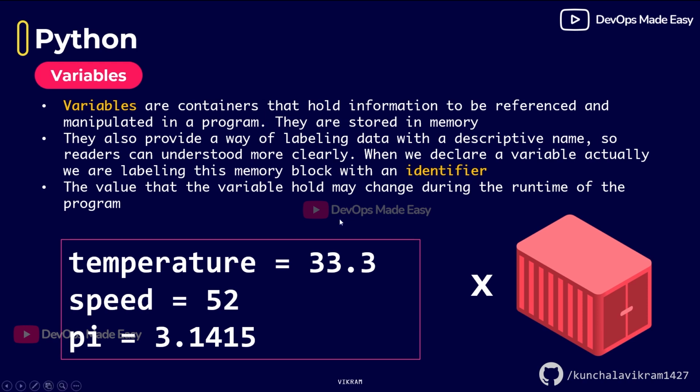Before understanding variables, let's understand why these variables are needed. Let's assume without variables, how are we going to perform addition of two numbers? Let's say I wanted to add 2 plus 3. I've added it in my memory, so the result is 5. But I wanted to share this result with someone. I don't want to share the number, but instead I wanted to share it with a variable.